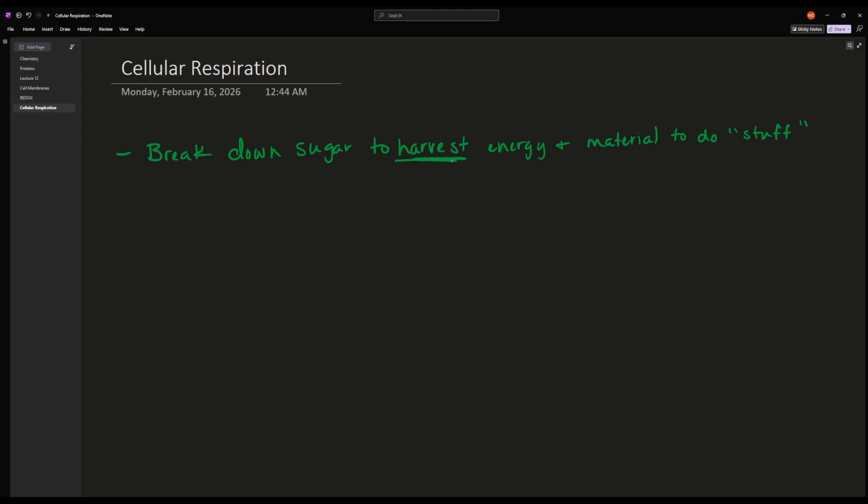The professors love to write questions that are all about how organisms create or make energy in cellular respiration. This is not true because that directly violates the laws of thermodynamics. Remember, energy can neither be created nor destroyed. It is converted. What organisms do is they convert the energy that's stored in things like sugars into energy stored in things like ATP. It is a conversion or a harvesting of energy. Organisms do not create or make energy.